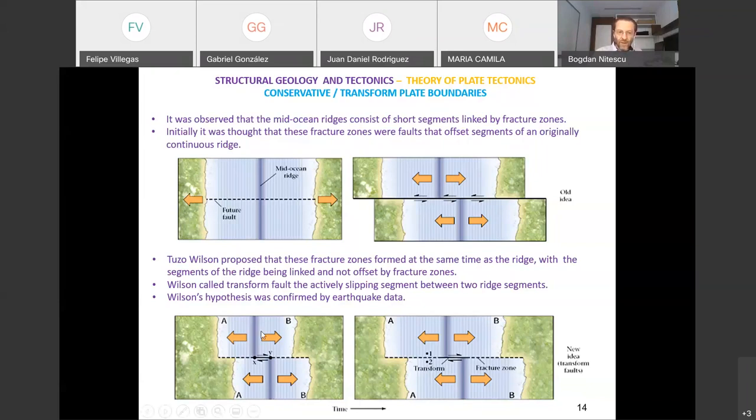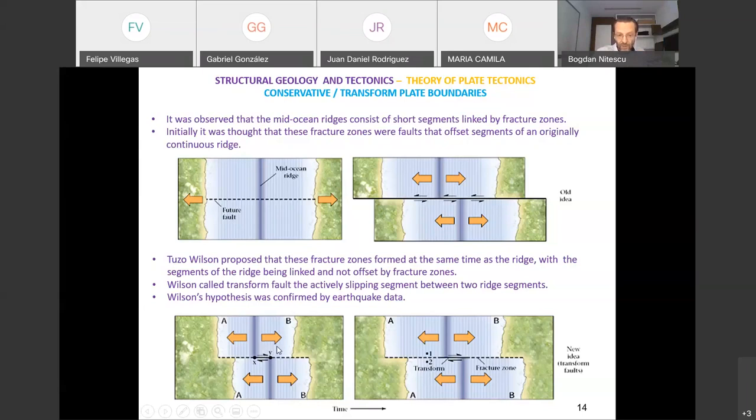First time is now, because what he proposed is that these are not classic strike slip faults, but fracture zones that actually formed at the same time as the ridge. If you look in this image, bottom panel to the left, you see X and Y. The only active zone is between X and Y. So it is like you have a zigzag, and you move these things, and then to accommodate the offset that existed from the beginning in the rift, the transform fault exists there. So this is the transform plate boundary.